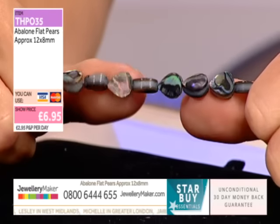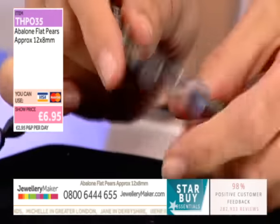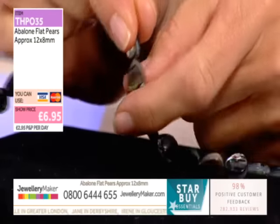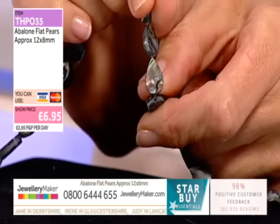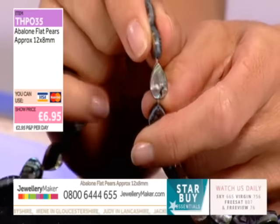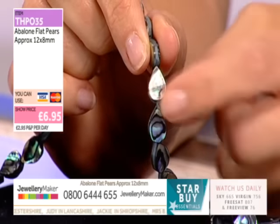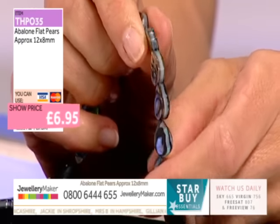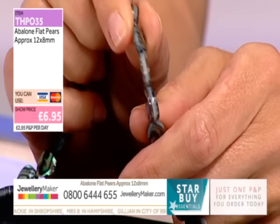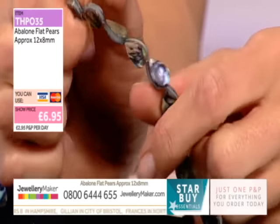Who doesn't love working with the wonderment that is abalone? And the potential here, because you've got the top to bottom drill, the potential for them to be gorgeous links in part of a design, and on top of that also the addition of them being drops. I do have that beautiful almost pear drop design. They could be all and more, and it is a go, go, go. Everybody pays the final low price. £6.95 is all you pay.